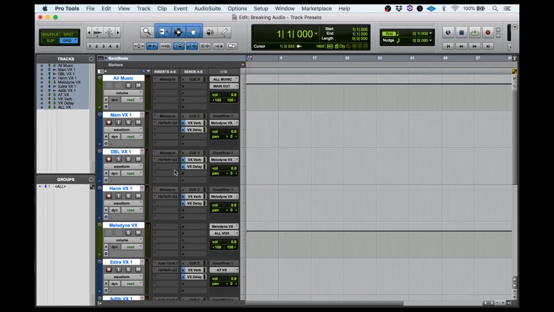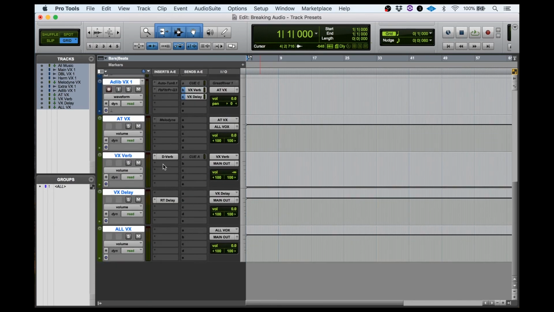I didn't take the step of colorizing everything or anything, but I've just got used to it. This is what I pull up every time to track vocals, and it makes things pretty easy. We also have outboard gear at the studio, which is why I don't have compressors inserted on this, because I've already got that kind of happening. And the EQ is usually for surgical stuff. So that's my preset for this.